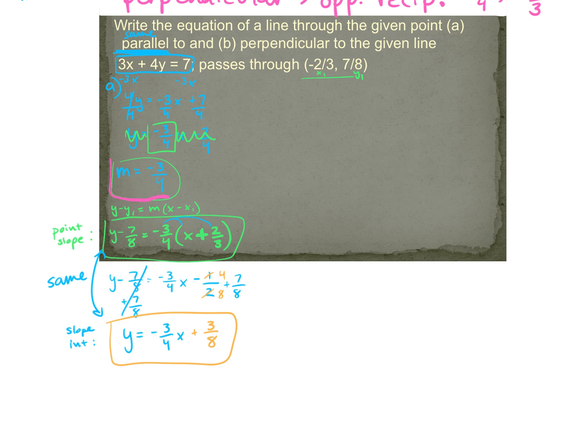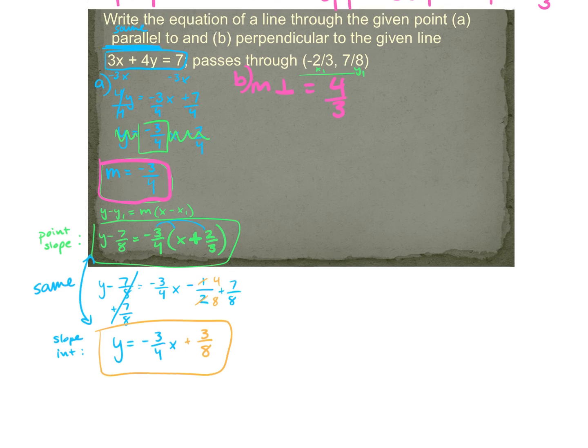So the slope of the line is negative 3 over 4. If it is perpendicular, I'm going to say slope of the perpendicular line. This upside down T means perpendicular. What is the opposite reciprocal of negative 3 over 4? Positive 4 over 3. Awesome. So we're going to do the same thing, but with our new slope. So this is part B of the question. We're going to find the line that's perpendicular to it. So we just had to find the opposite reciprocal of our slope here, which is positive 4 over 3. Any questions so far?